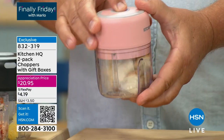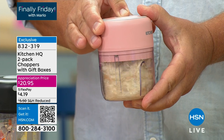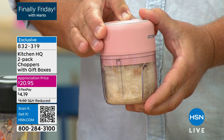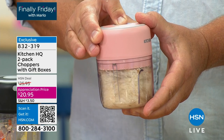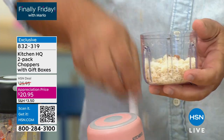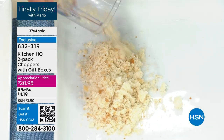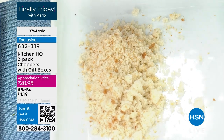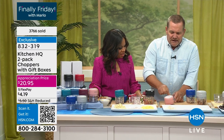I love it too for making breadcrumbs. Okay, this is fresh bread. You can use stale bread, croutons, great for breading fish, chicken, or meatloaf. It's awesome for making homemade panko, or come the holidays, if you want to just make a quick little stuffing. Now you have that chopper that will chop your bread up perfectly for your homemade stuffing or panko. Oh my gosh, look at that. I know. And it's just a little button that's all you do is push.